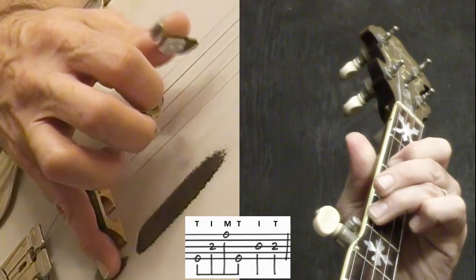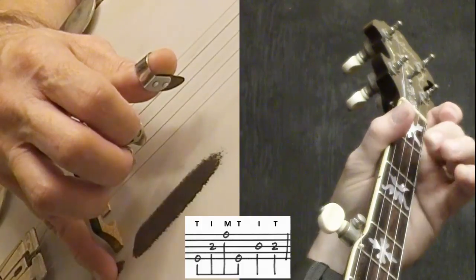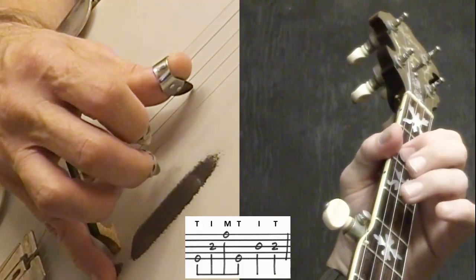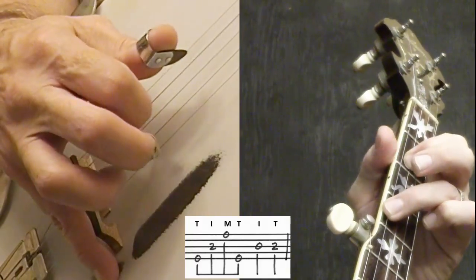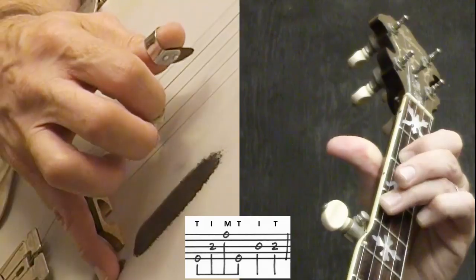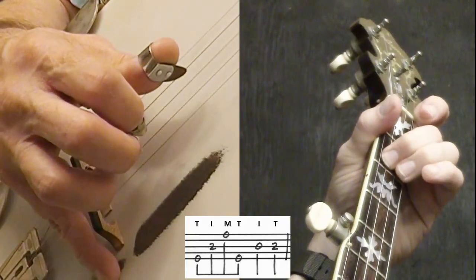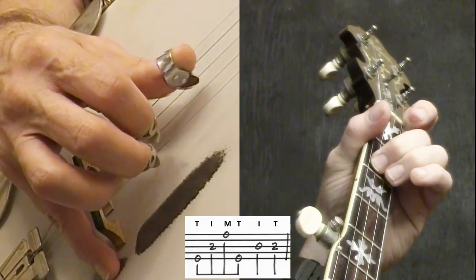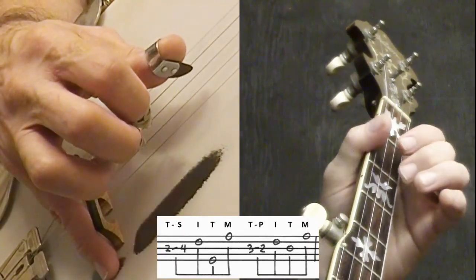For the... notice what I did there? I'm using my index finger for the D chord, so I can put my third finger across here. Then I'm picking it back up with my second finger here because my next lick is going to be my slide again, my Cripple Creek slide again. Same pull off.